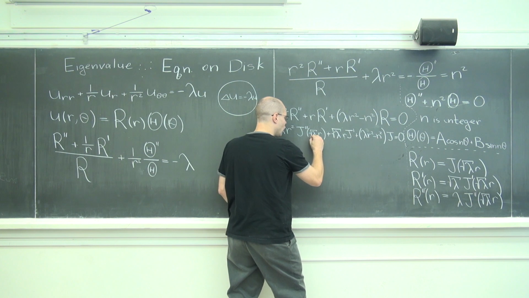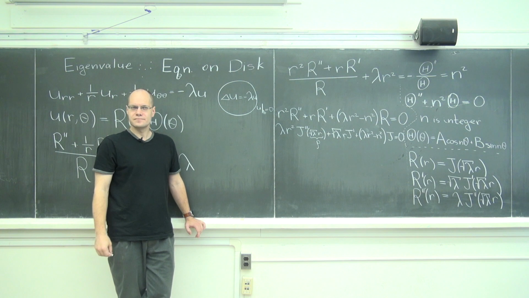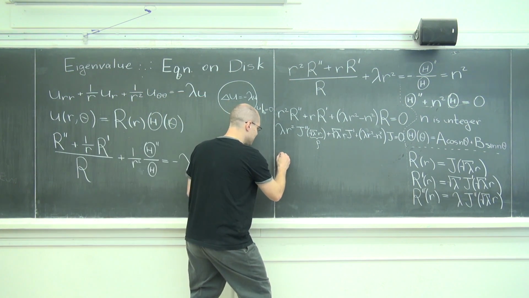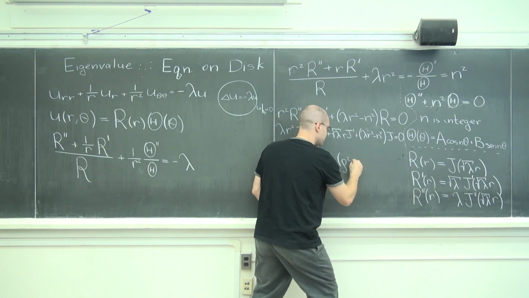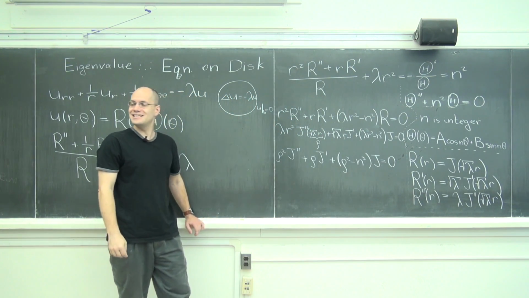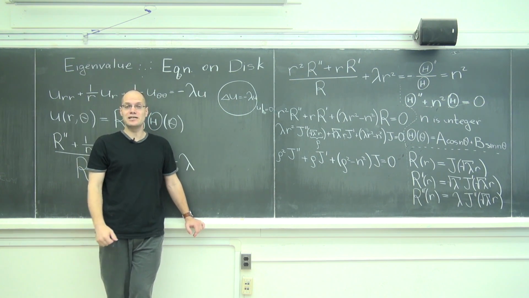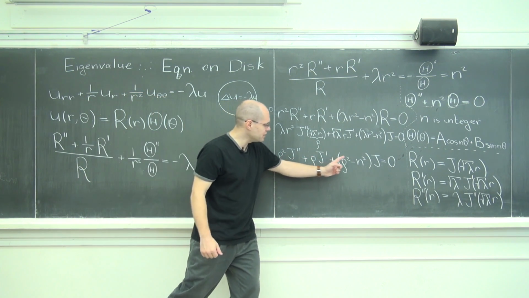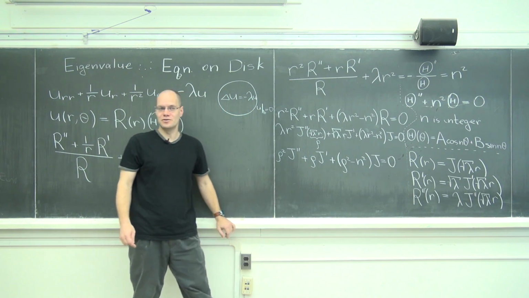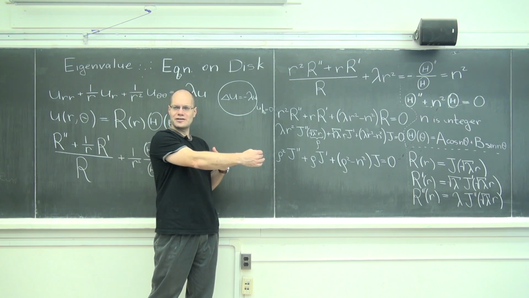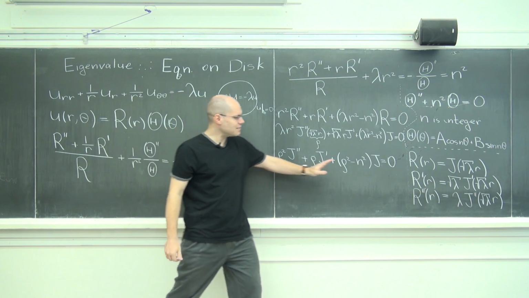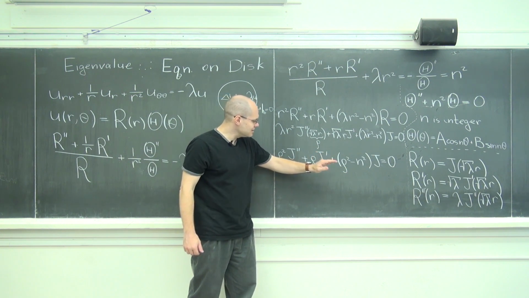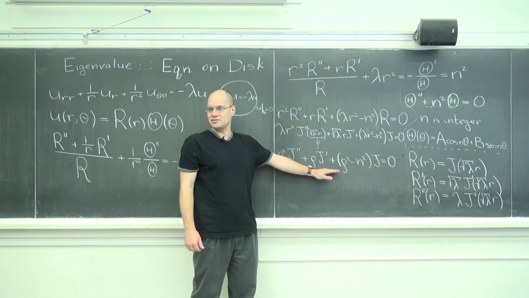If I were to now call this variable rho, the equation that I end up with is, and it's the exact same equation, except lambda went away. And it's j of rho in each time. So it's clean in terms of rho. So the stretching of coordinates, actually maybe a shrinking of, depending on which way you're looking at it, makes lambda go away. And so actually it's this that's called Bessel's equation.